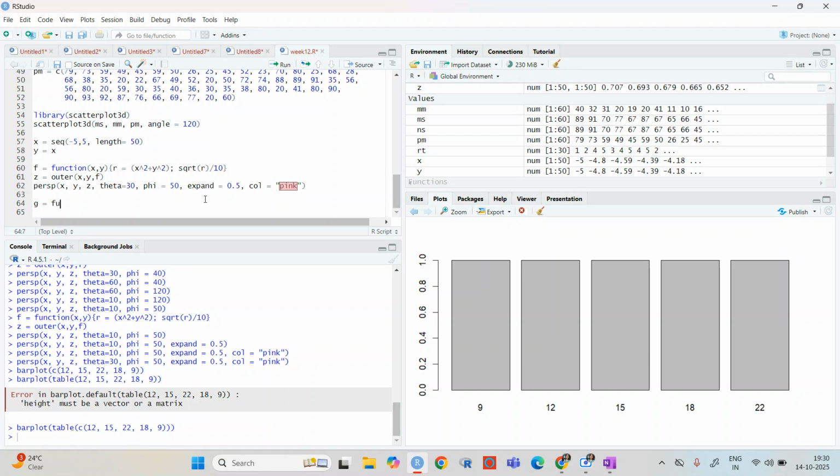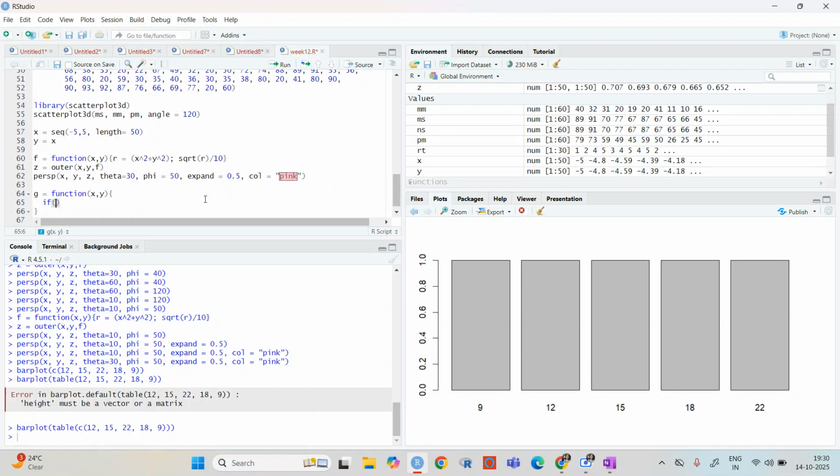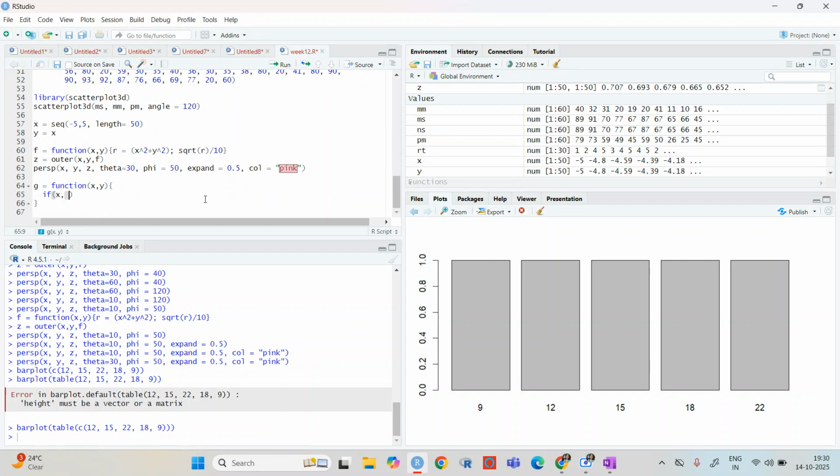So let's say you have a function of x and y, and if x greater than 0 and y greater than 0.